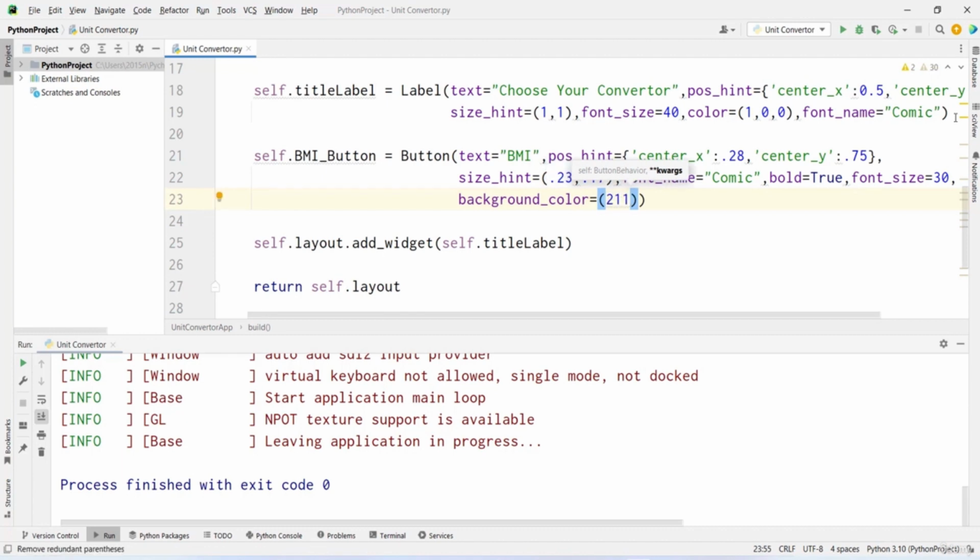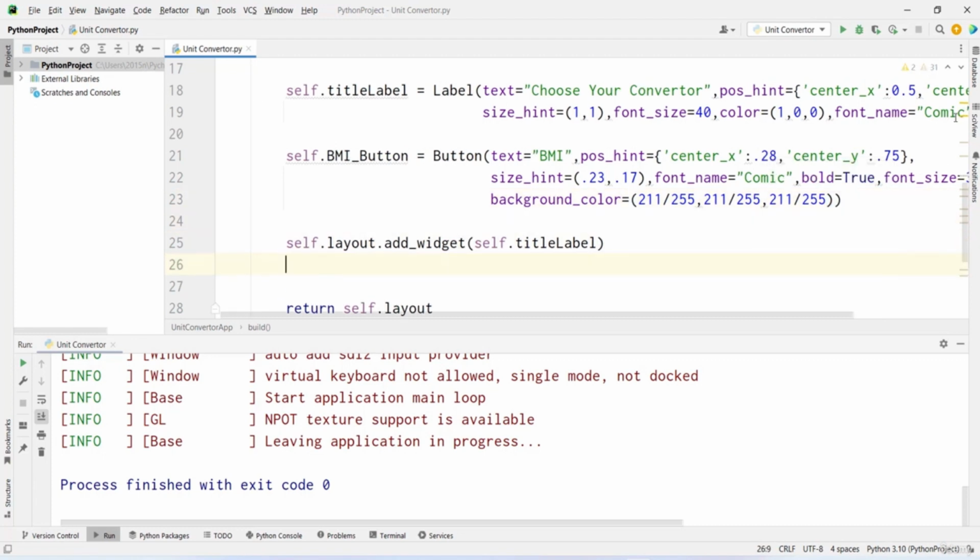So it's actually light gray. So the RGB value is 211, 211, 211. And as I told you, we need to supply the RGB value from 0 to 1. So I'm going to divide it by 255, and then divide it by 255. Okay, so that's my background color. And yeah, that's all I need to be doing for this button.